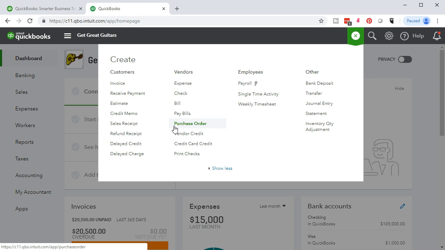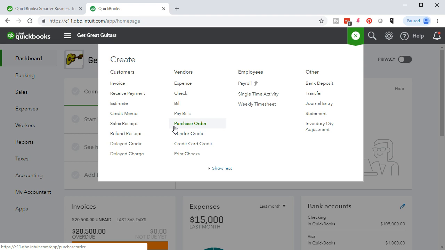Therefore, at the time of the purchase order, we haven't made a payment, so there's no financial transaction, and we haven't received anything. The inventory is not ours, it's not in our possession, we don't have any claim to it. Therefore, we don't record inventory, no financial transaction. So that's what we're going to do. That's the goal. It's just a requesting document.